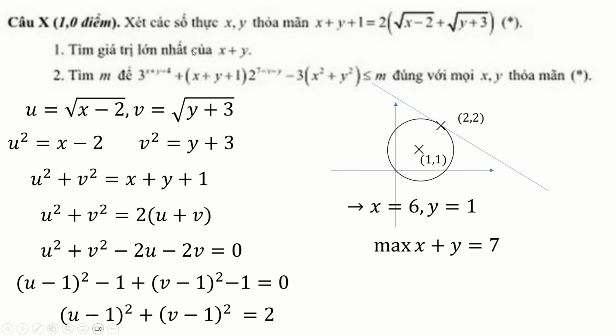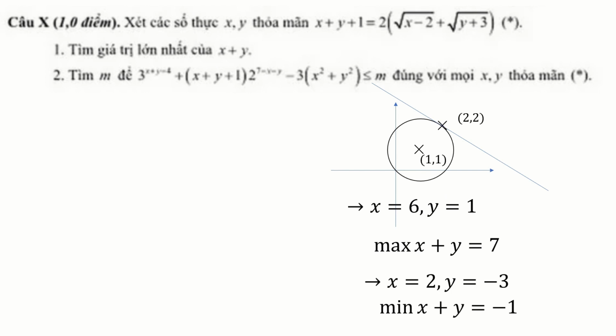While I'm here, I'll also find, it didn't ask for it, but I'll also find the minimum of x plus y by choosing this value here, u and v is 0, which gives you, of course, x is 2 and y is minus 3, to give you a minimum value of x plus y being minus 1. Now, what it's asking me next is to take this whole thing here and find some number m for which this is definitely less than this. Let's just bound it underneath this thing.